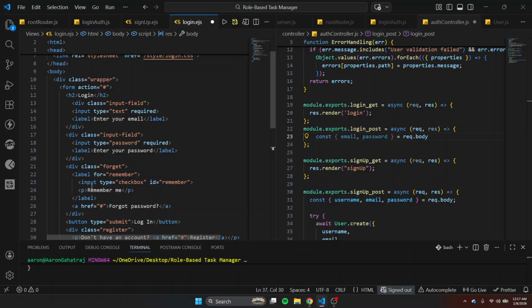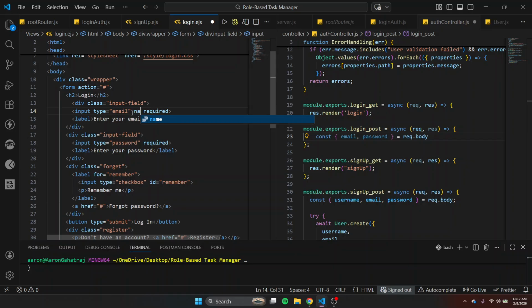Label enter. Type email, and then type email, and then what should I write, bro? What should I write?